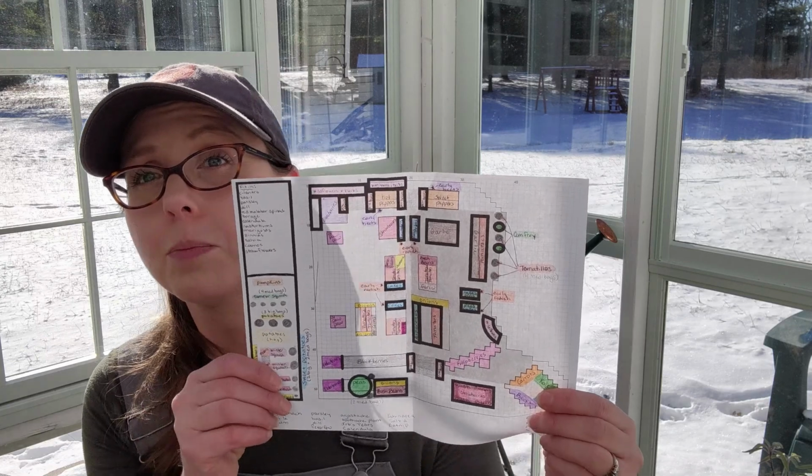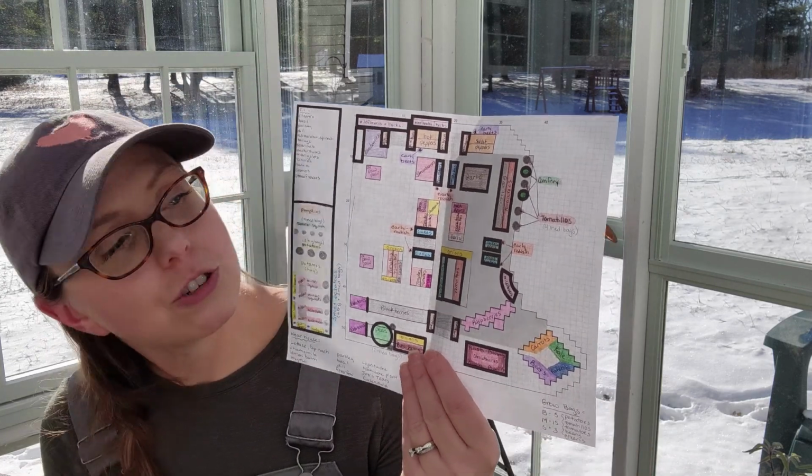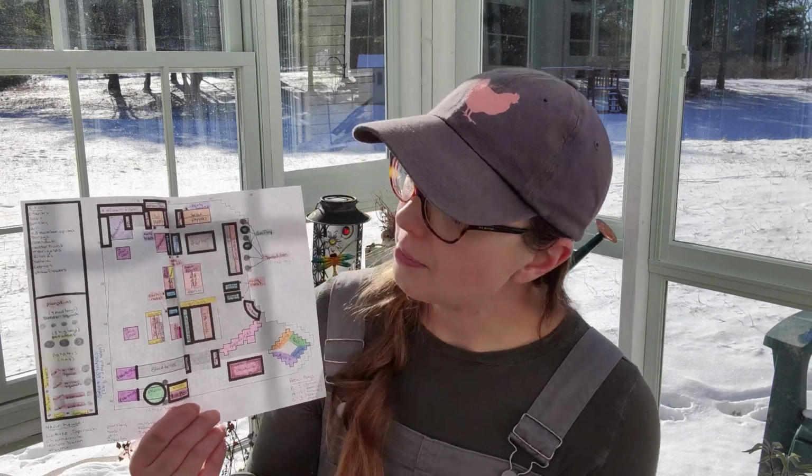So last year, Joe helped create an Excel file and basically tried his best to get our garden to scale in an Excel file. And for the most part, he did. Now, since last year, there's been some changes. So I had to go back in and I edited some parts, or I added some parts in through using like Paint 3D on the computer. I just went back in, made another box where a bed was put, and that was that.